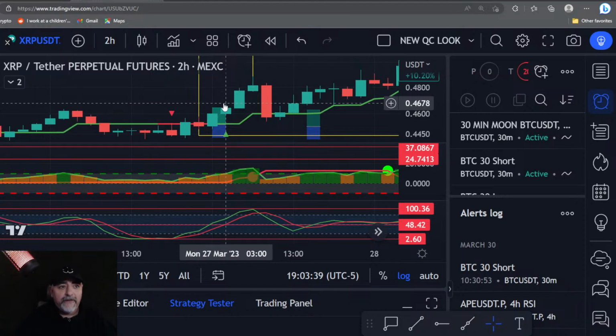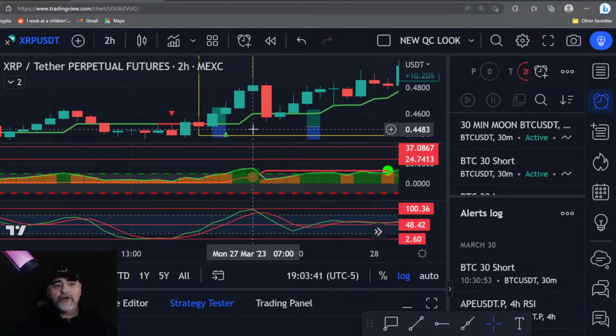Now, here's how it goes right here. So here's your 50x, right? We're going to sell on the 2-hour red moon. The 2-hour red moon, right? You go to your 2-hour, and what do you need to do? You need to set your alert that tells you when the 2-hour crosses, you get a text message, right? So here you go. Here's your 2-hour cross. You get a red moon. It crosses over. You get a text message somewhere in here that you need to sell.